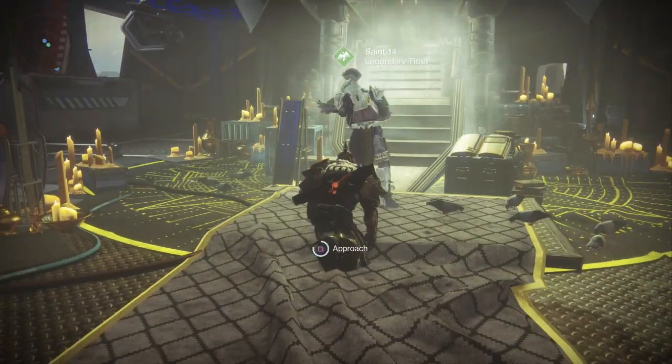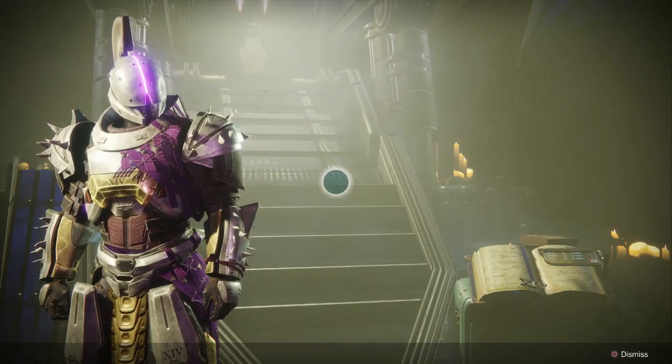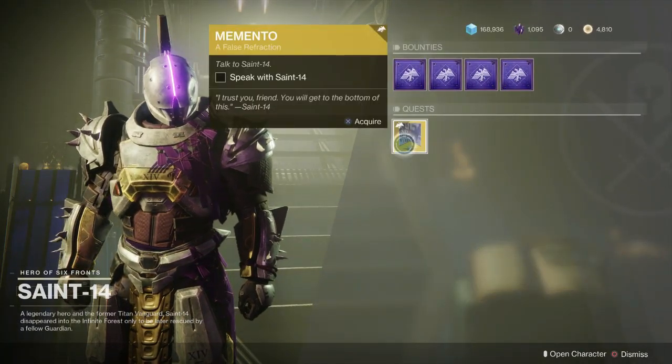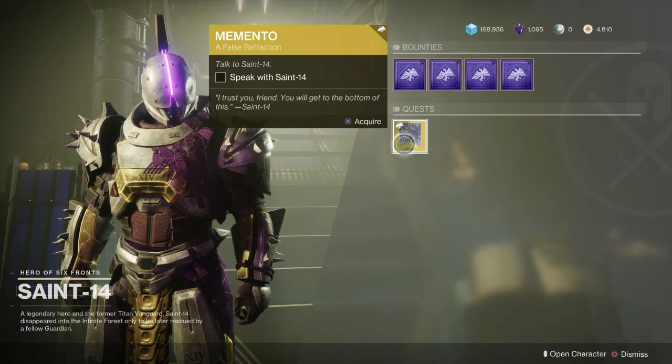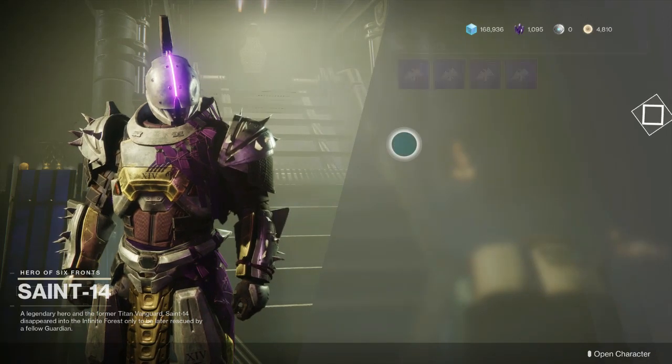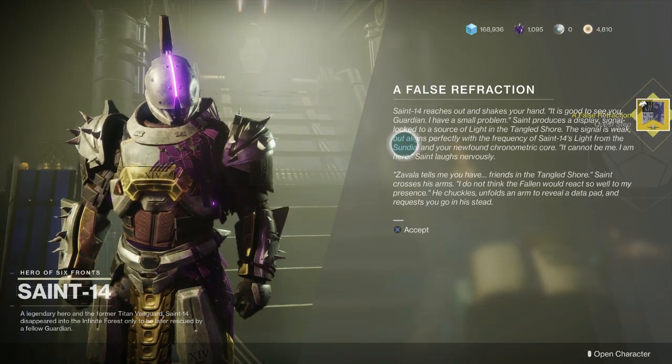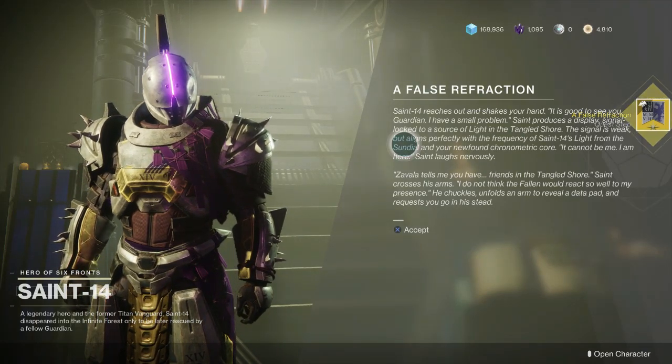When you have completed the Impossible Task quest, you will now need to return to Saint 14 in the tower because you will have officially saved him, and he will give you this when you talk to him. This is called Memento. The first part is called Spoken Word, and this officially kicks off your Bastion exotic quest.